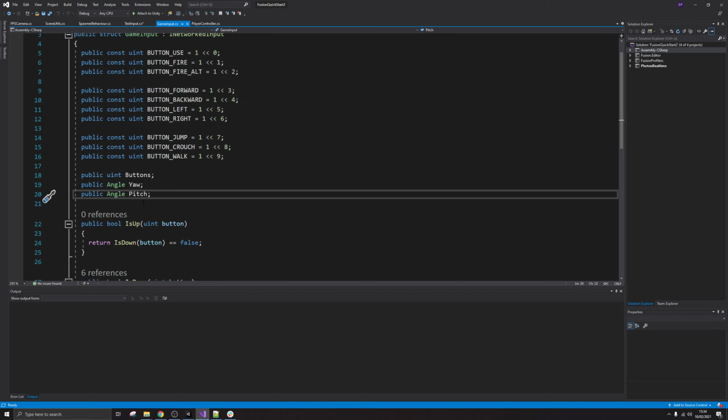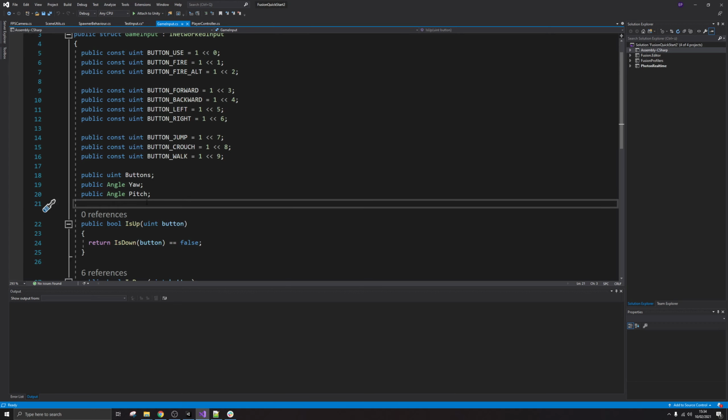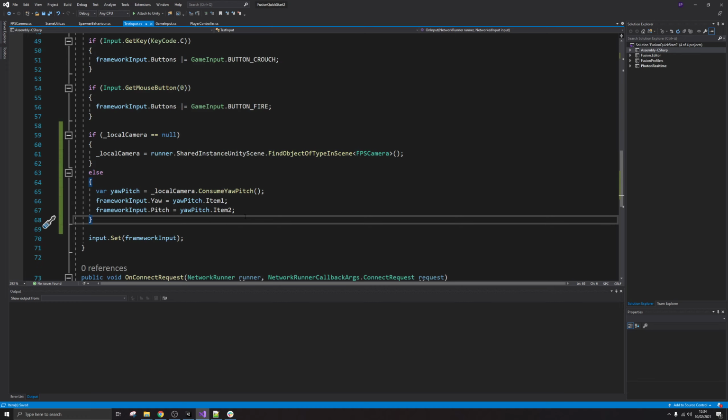So notice that this is going to be server authoritative. It's going to be part of the simulation. So we had a delta on the camera. We're sending angle yaw and pitch as input, and you'll soon see we'll also have a copy of this in the player controller itself. So you need this in 3 different places for this to work the way it should. So we had the camera generating this, we have the input consuming it from the camera, so we now need to have a copy of these on the simulation.